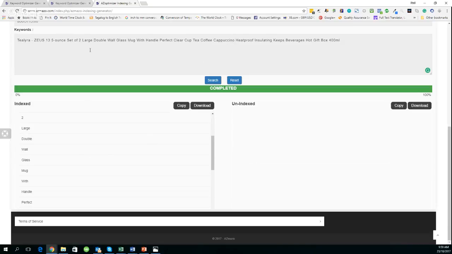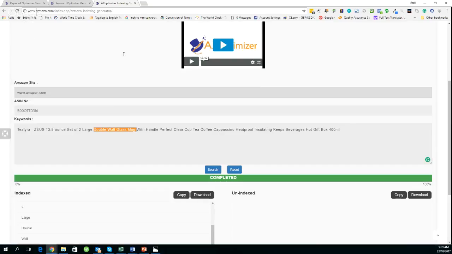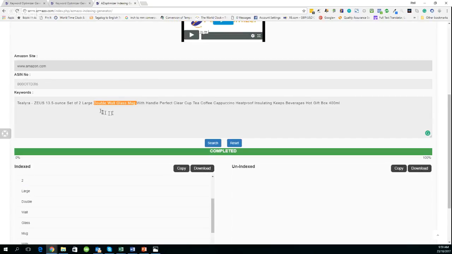This title is indexed. So, for example, if I put in double wall glass mug into the search bar in Amazon, this listing will be seen by the A9 algorithm because each of these words is indexed. Now, it just so happens if this particular seller is doing a pay-per-click campaign and using double wall glass mug as one of his long-tail or targeted keywords, there's a good chance that one is going to be in the sponsored spot, the sponsored ad place. Let me show you that.